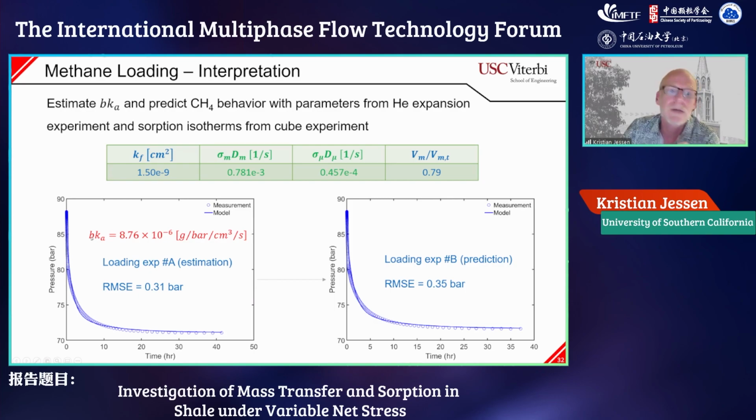Now, one parameter that we didn't measure, we didn't get kinetic data for methane, because the isotherm was measured in a slightly different way in terms of the data collection. So we didn't have the transition captured between the isotherm points in a good way. So what we had to do was estimate the kinetic constant for adsorption from one loading experiment as a single parameter estimation here. And we use that then to predict the behavior of the second experiment, and things seem to agree fairly well. So we have one parameter that we estimated for methane. And now we have all we need, supposedly, to predict the behavior of the production side. So let's see what happens.